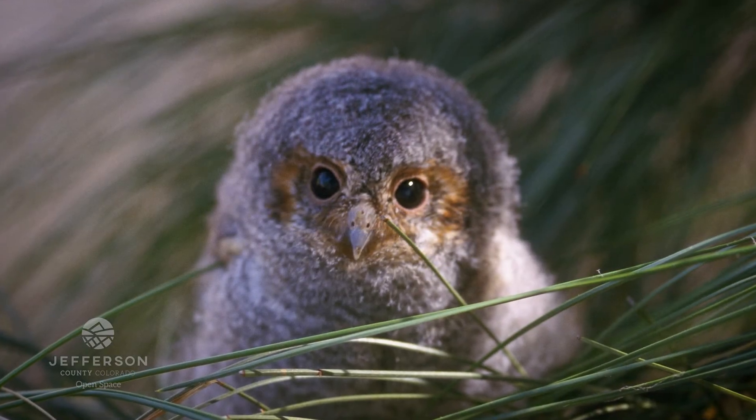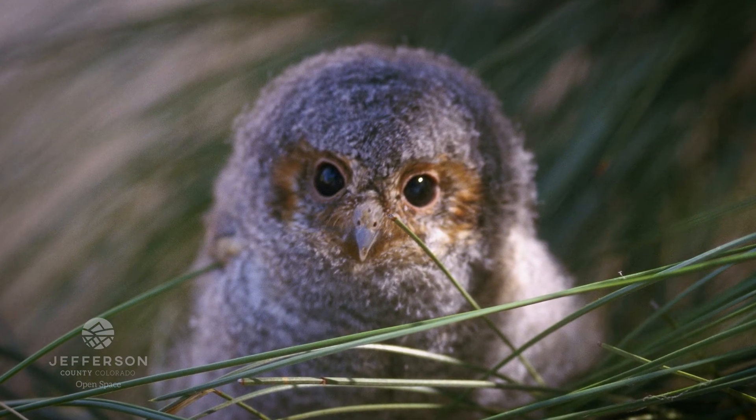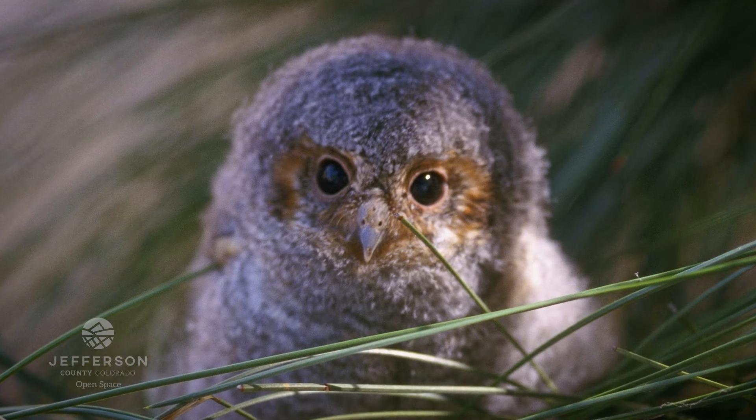It's almost midnight and we've finished our survey — we did not hear any flammulated owls tonight. There are various reasons for that: one is simply that we didn't detect them even if they were here, which is a common possibility with wildlife surveys. Another reason is that it's June 23rd, possibly towards the end of their survey season, and they could be busy with eggs or chicks and less motivated to defend their territory.